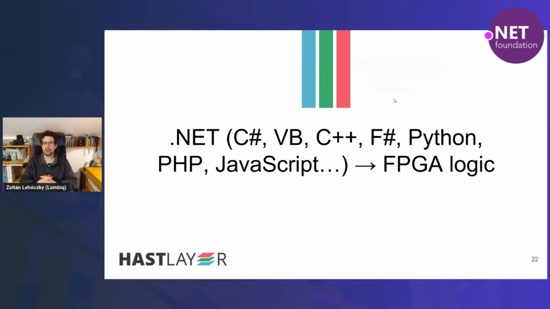And of course, we are not talking about just any software. We are at a .NET meetup, so we are talking about .NET software. And actually .NET, so this is not a euphemism for C#, because Hastlayer processes the .NET assemblies. It decompiles the .NET DLLs, and because of that, at least in theory, any .NET compatible language can be used. We have C# and F# samples, but I'm pretty sure Visual Basic shouldn't have any issues either. And we can even test scripting languages. And Hastlayer itself is also .NET software.